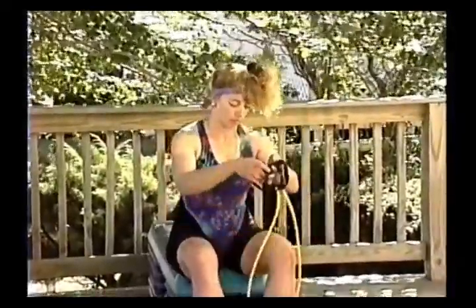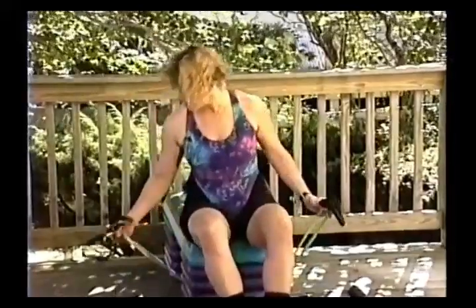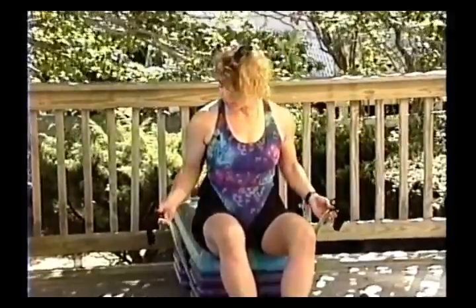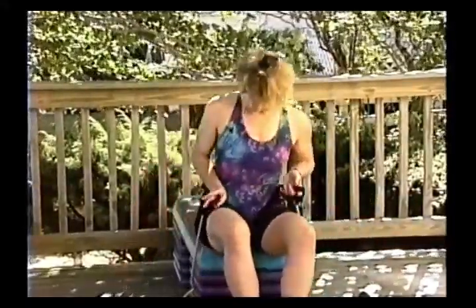I usually start shoulders with external rotation because it's difficult — you don't want to do that exercise when your shoulder muscles are already fatigued. For the overhead press, have people try a couple different tubes underneath the bench to find which works best. Start with the heavier one — if they can only do five or six, they can switch to a lighter one. But if they start with the lighter one and can do fifteen or twenty, benefits are minimal. It'll be more like breakdown training if they start heavy and have to switch.